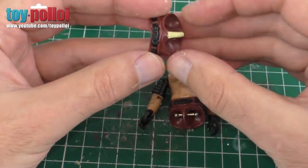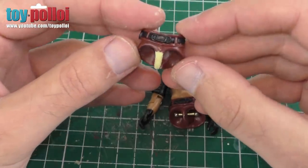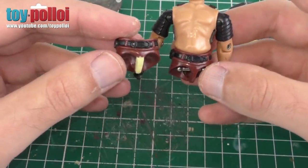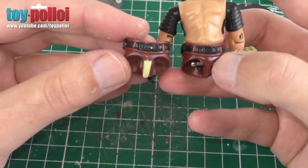So now you've just got to be patient and we're going to let that set. It takes about 24 hours to go off. Then we can give that a little bit of a coat of paint and match it as best we can to the colour, and then start putting this figure back together. So we'll get on with some other jobs while that is drying.